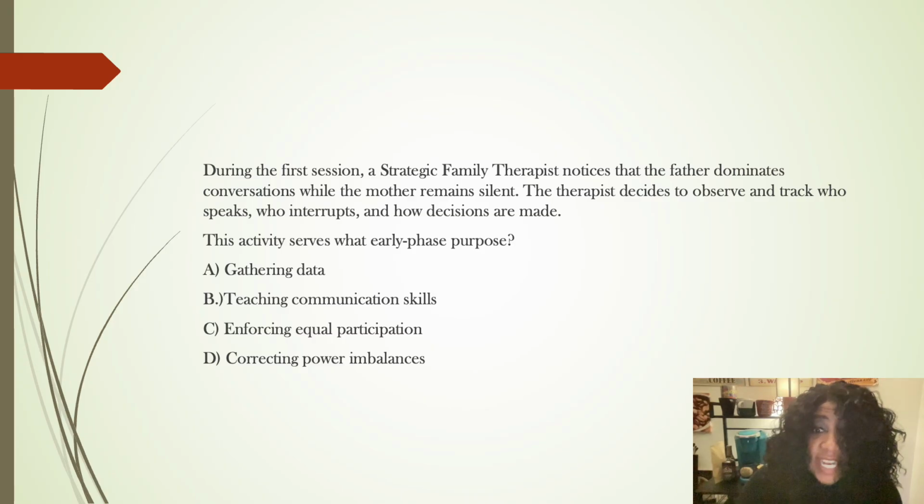During the first session, a strategic therapist notices that the father dominates conversations while the mother remains silent. The therapist decides to observe and track who speaks, who interrupts, and how decisions are made. This activity serves what early phase purpose? Now, we're going to treat this like we're taking this test for real. We're going to conceptualize just what we are hearing ourselves read as we read this scenario.